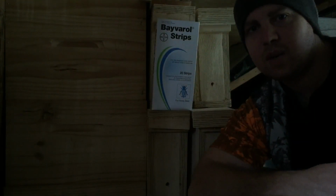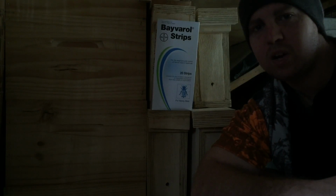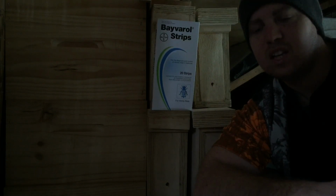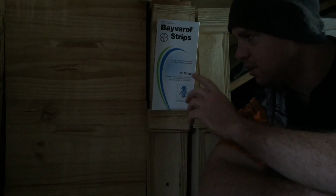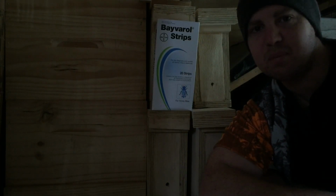Hi guys, just want to give you a quick update on our bees. Just pretty much waiting for a hot sunny day, and then I'll be getting in there, checking if they've overwintered well, if they're still alive or if some have died, which normally I think I lost 2 colonies last year. But I'll be putting in the mite treatment, the brood roll, and feeding them sugar syrup and pollen patties. Sometime I've also got to paint all these boxes, which is a few of them. When it comes into spring, it's going to be hectic with all the animals, and I'm going to need all the time I can, so it'd be best to paint these ASAP.